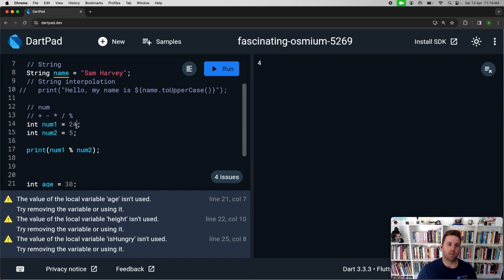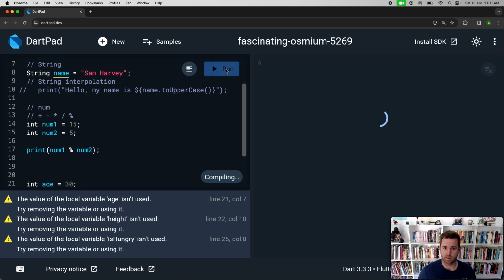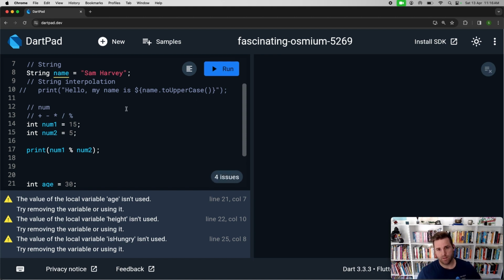So this is a good way to find out if a number is divisible by another number. So let's say 15 modulo 5. So that's 15 divided by 5, and it'll return whatever the remainder is. So you could probably guess whether there's going to be a remainder here. And it prints 0. So you could write a function that determines whether something's divisible by 5 by expecting the value of 0. You say if 15 modulo 5 is equal to 0, then take this action. So it can be handy in certain circumstances.